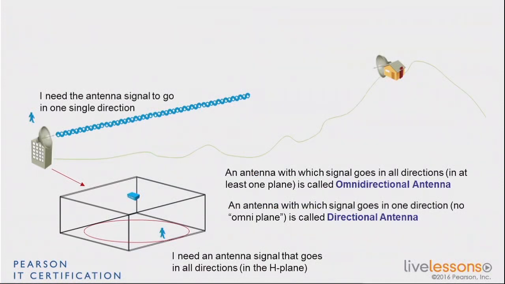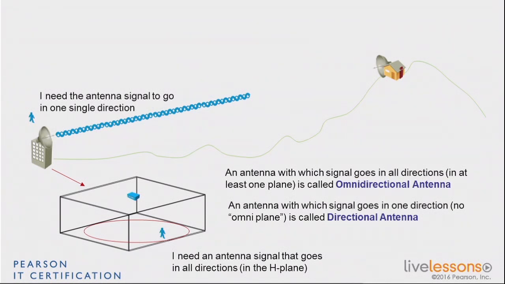If you look at the general categories, there are basically two types of antennas. If you need one signal to go one way, in one direction, you're going to use a radiation pattern that sends a lot of energy there, but doesn't send too much on the side. Those are called directional antennas. It can send a lot or a little bit, but it's going to send more in one direction. If you put your access point in a room, and your antenna in a place where it has to cover all around because it's a meeting room, you're going to use what we call the omnidirectional antenna.